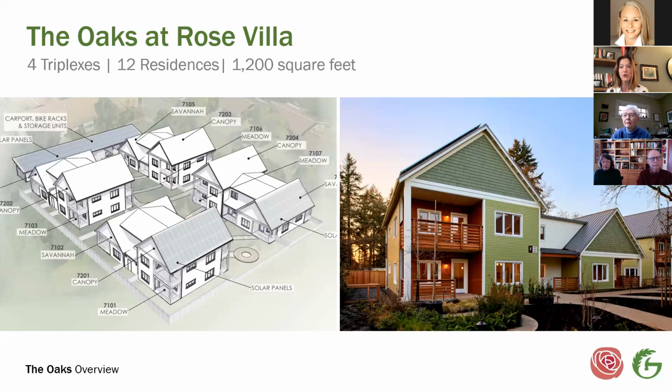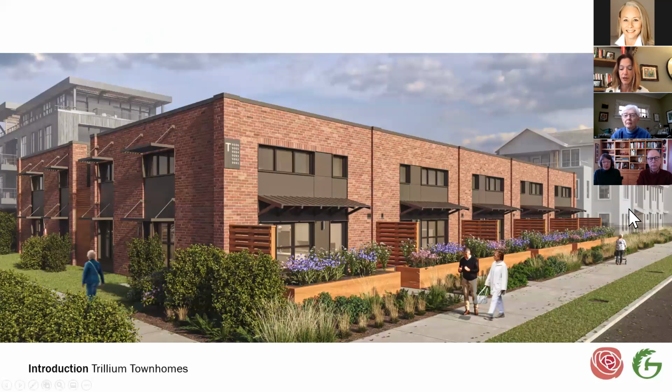So that brings us to our desire to build another net zero neighborhood. The Oaks was really successful. It made me feel that there's a high demand for homes that allow people to live with a low carbon footprint. And I really like working with Green Hammer. So as we started thinking about phase 3, it was like, well, where can we put the net zero neighborhood here? How can we make that part of what phase 3 is going to be?